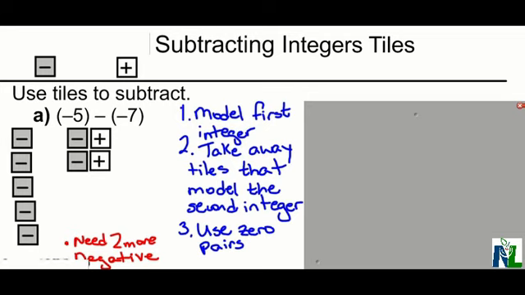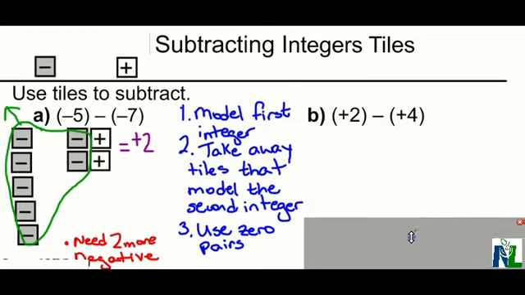So what I'm going to do, I'm going to circle all those tiles that I need to take away. Here they are. I'm going to show that I've taken them away by using this arrow, and then what's left over is going to be my answer. And in this case, what's left over? Well, what we have here is 1, 2 positive tiles. So the answer to this problem would be +2. So we needed to use the idea of 0 pairs here in order to answer this question.